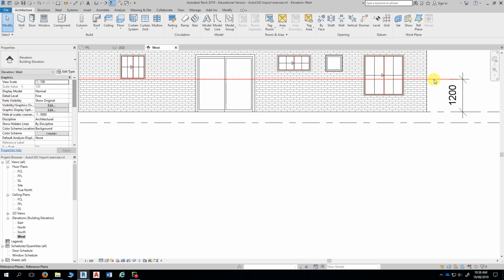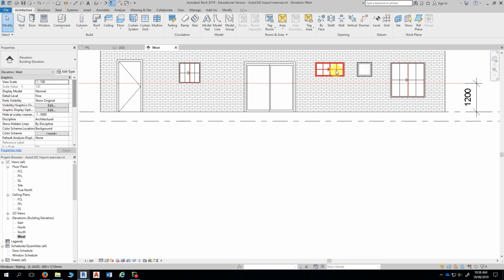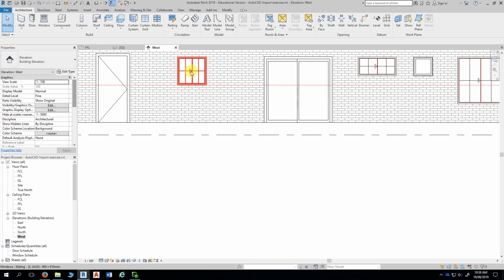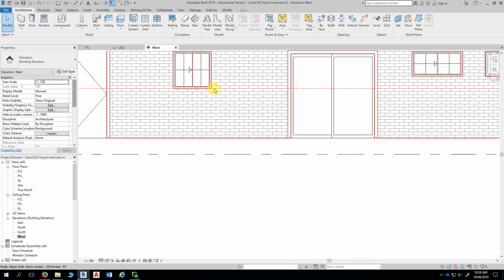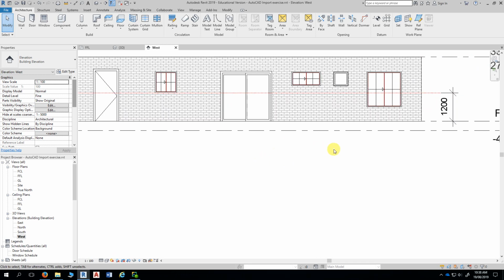Now, note that these smaller windows are actually sitting above that reference plane. Okay, this is a larger window here, and it's actually just a whisker above that. So the reason that we're not seeing these windows here is because the cut plane is beneath them.